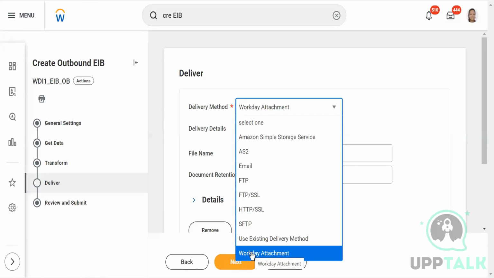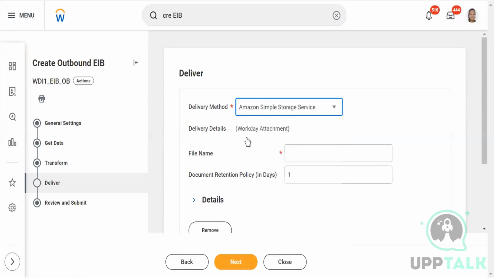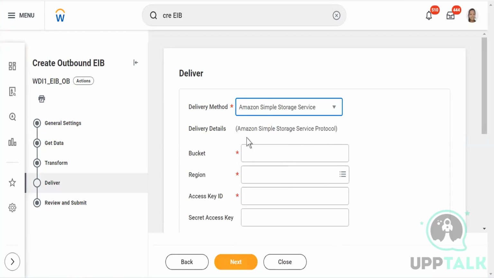If they are using Amazon Simple Storage, how many of you know about S3, Amazon S3 bucket? Do you have any idea? Have you ever heard about it, or have you ever used it? Anybody? S3, have you heard the name? Okay, so only one person knows it.